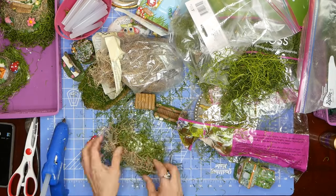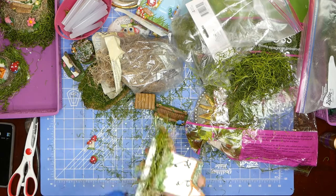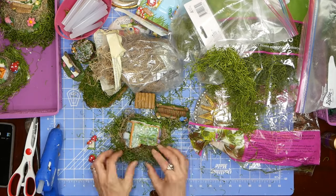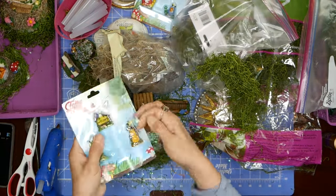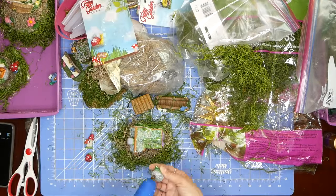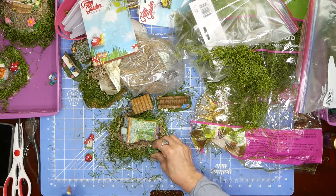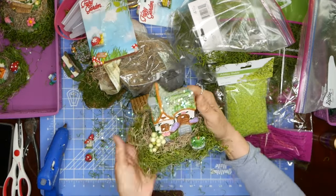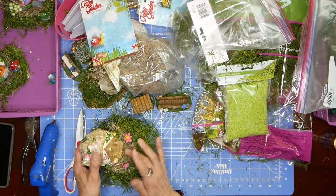Again, here we are with the manor house. A little bit of glue goes a long way with Spanish moss. If you just put a little bit on there, it sticks on pretty well, and we didn't have to worry about height for the manor house. It pretty much is going to stay down at the bottom. So I gave them the greenery as well as the green frog, excuse me, as well as the faucet. Gave him some bushes instead of a tree, but then I remembered, tree?